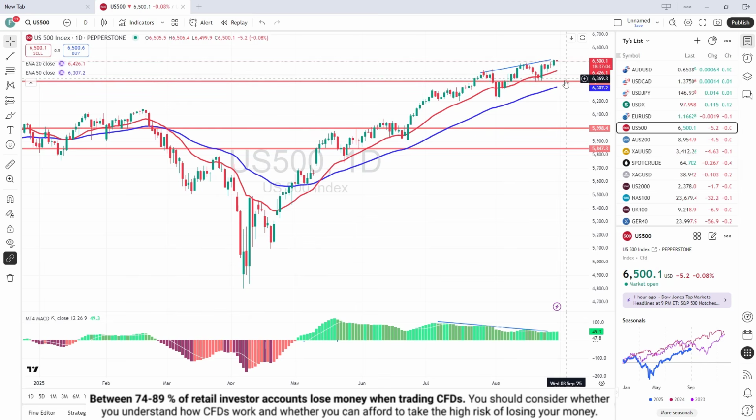We can see that we've effectively got a very strong support at 63.50, but 6,500, look, it's a new high, no question. There is resistance here. It's a bit of a watch and see. I wouldn't be jumping in and being too aggressive on long opportunities on the S&P 500 until we get effectively a breakout and then a retest of this zone.